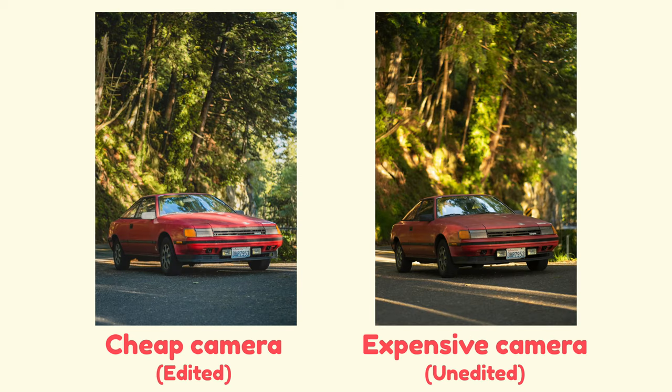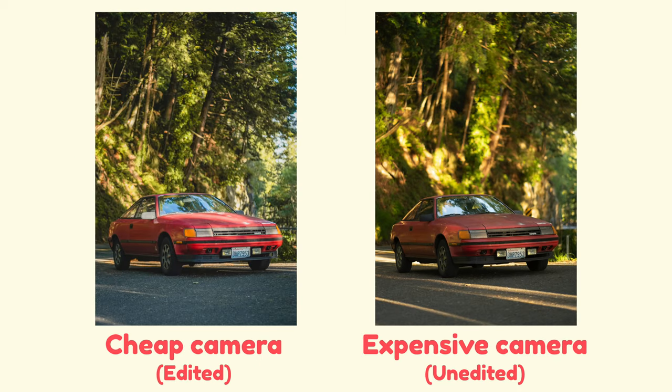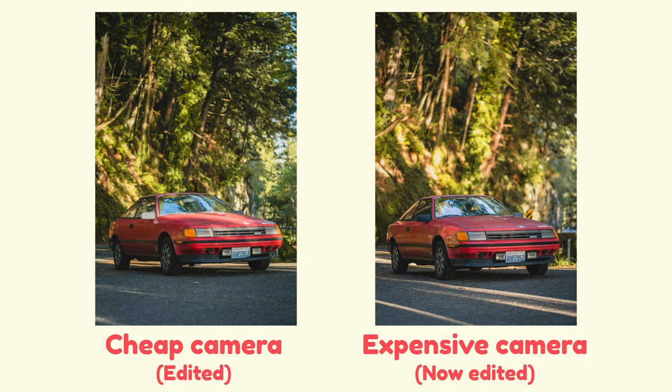If we compare this photo to the one I took on my nice expensive camera with my expensive lens, you can see how they compare. Obviously they aren't the exact same photo because the angle and light is a bit different, but you can see how the cheap camera done right and edited can beat the expensive camera done wrong. The expensive camera does have an advantage — the shot is sharper and the background is smoother — but the white balance is completely off, the colors are meh, and the image overall is too dark. Plus it's crooked. If we apply similar editing to both photos, you can see how close they really are. The expensive camera has that slight quality edge, but would you really tell the difference at first glance, especially with over $2,000 in difference?